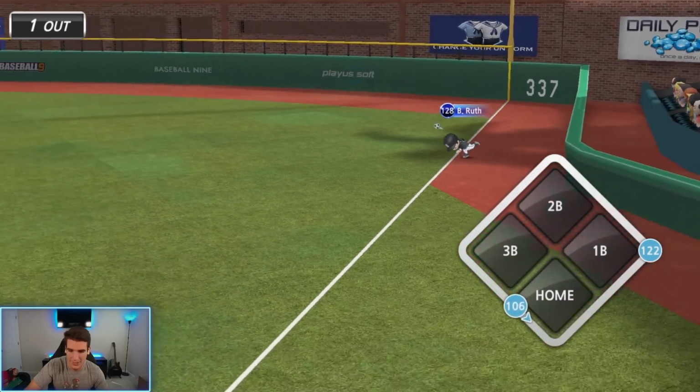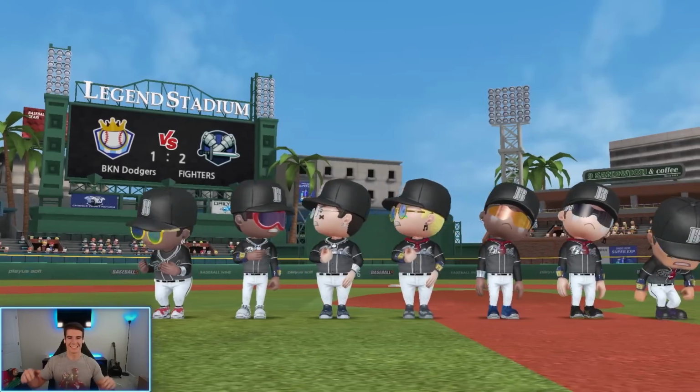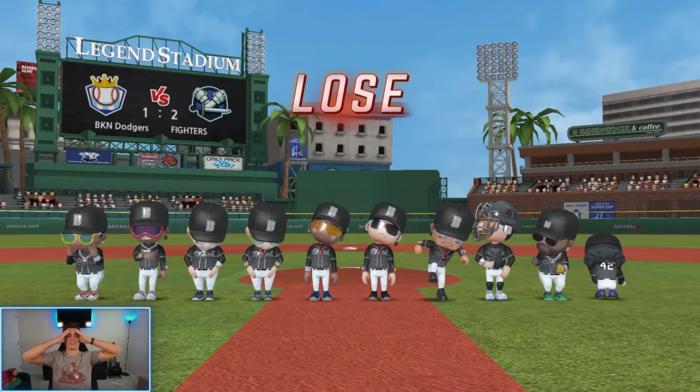And that's how we get walked off. 2 bloop singles to lose the game in extras. 2 weak hits is how they walk off. And we lose 2-1 in our first attempt of the no PCI challenge.